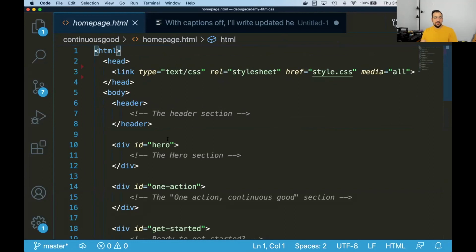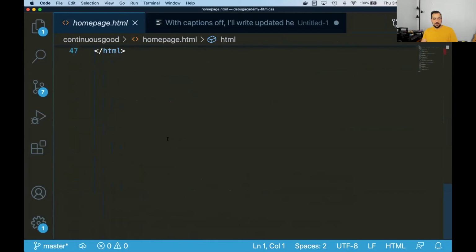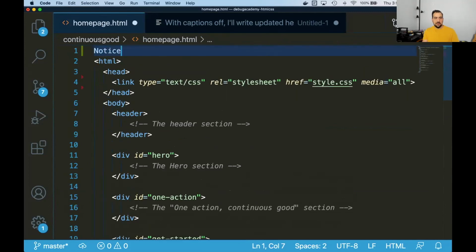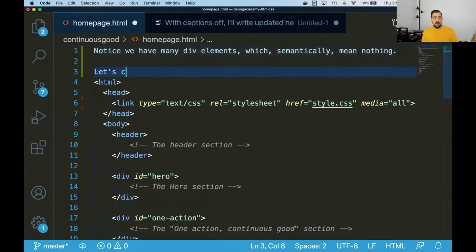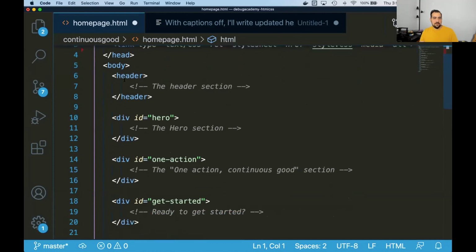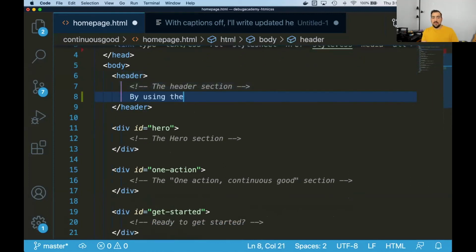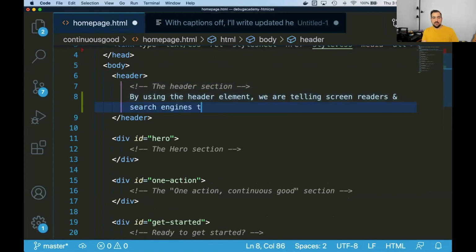So this is an HTML document. Notice we have many div elements, which semantically mean nothing. All right, let's create a simple header. By using the header element, we are telling screen readers and search engines that this content is all part of the header.